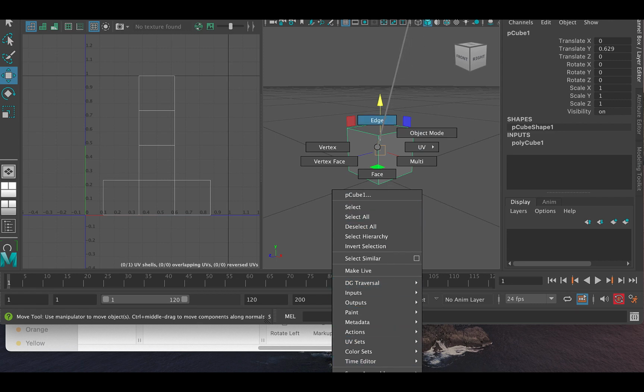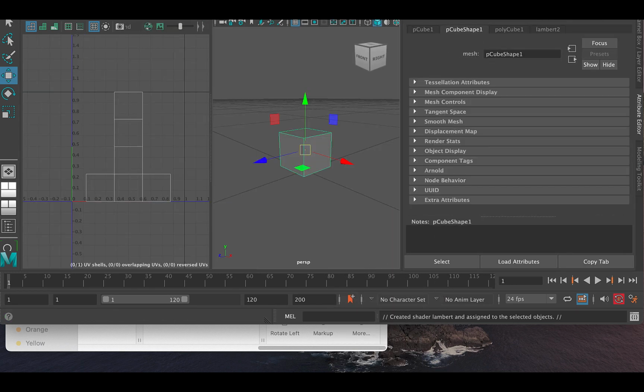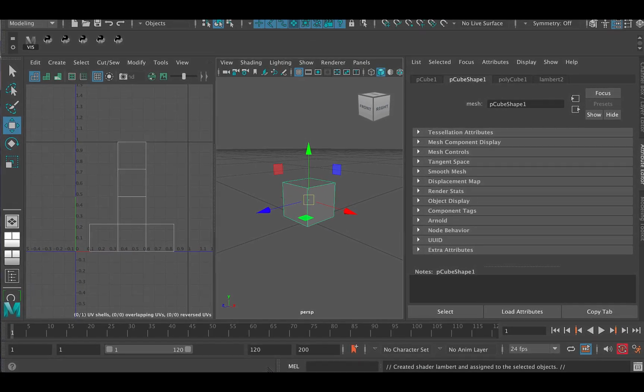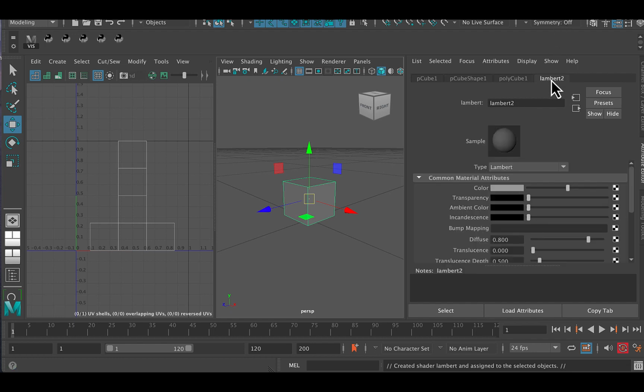You still can't see what I'm doing here, annoyingly, but on your screen you should be able to see Assign Favorite Material. It's just off the screen down at the bottom there, but you should be able to find that. If you right click on the cube, go to Assign Favorite Material, Lambert. That's going to create a new material which is going to be called Lambert 2. And in the attribute editor here I can just click on it, and there it is, it's called Lambert 2.